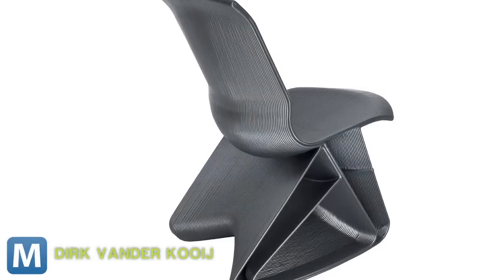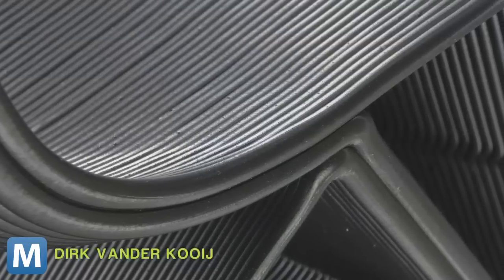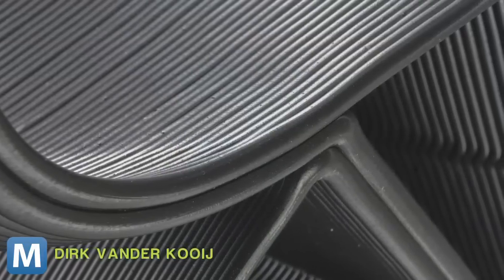Koei tweaked 54 prototypes to develop a chair with style and comfort, and each less-than-perfect prototype was shredded and reused for the next version along the way. One chair can be printed in about three hours, but we might have to wait before their mass production meets Walmart pricing — one 3D rocking chair will run you a cool $1,000.